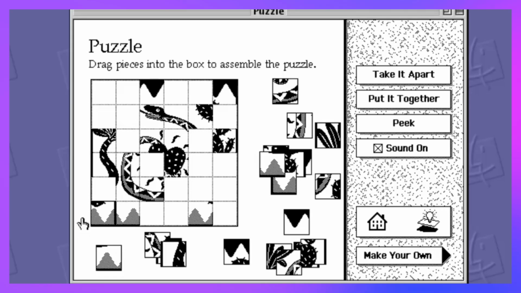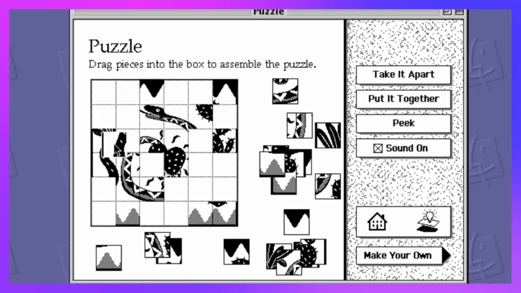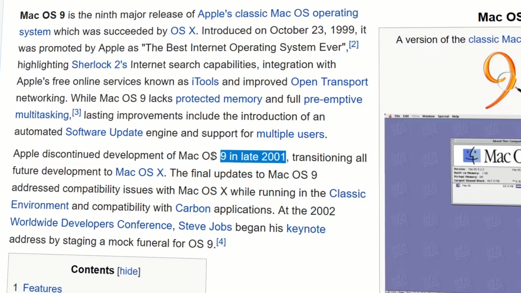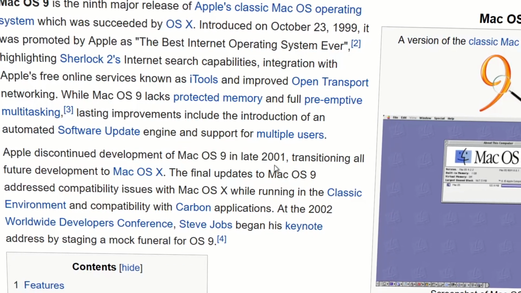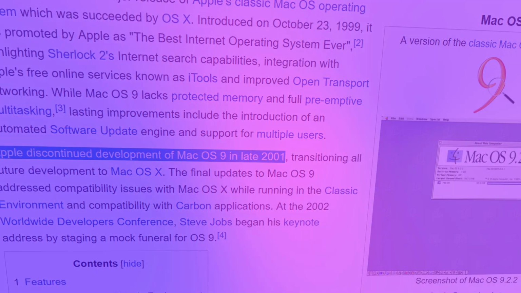After finding out about Hypercard, I kind of wanted to try making a game in it, but there's one problem with that. It runs on a version of macOS that's been out of service longer than I've existed. So how was I able to use it?